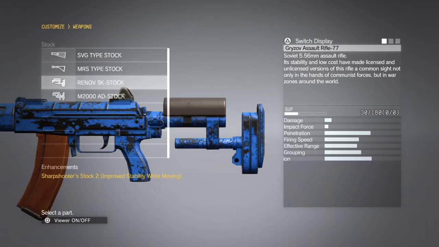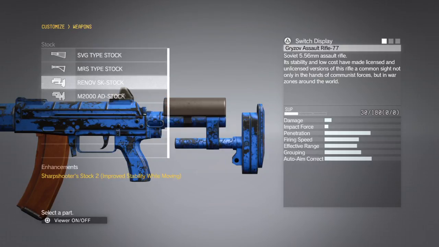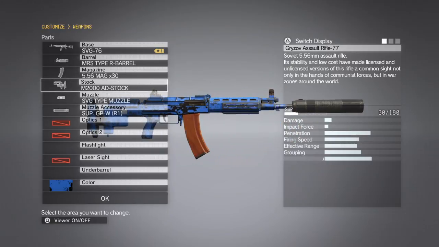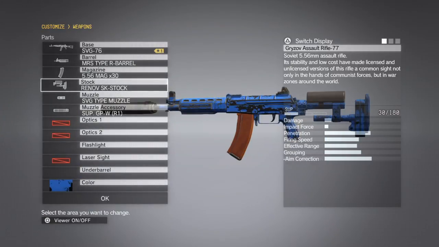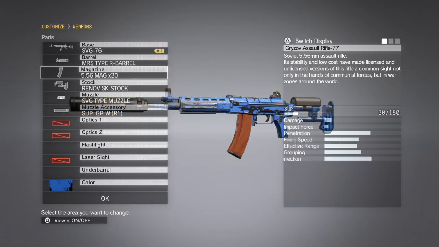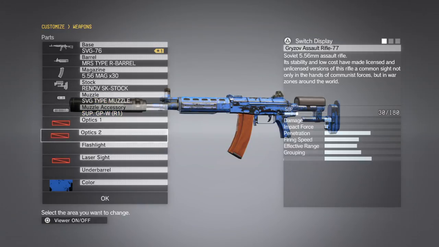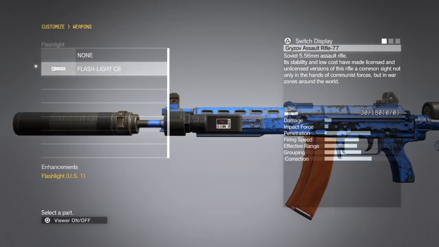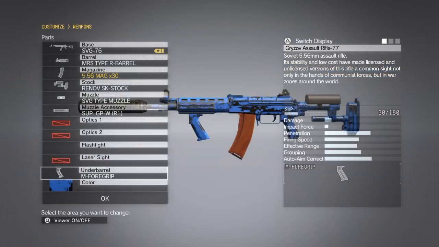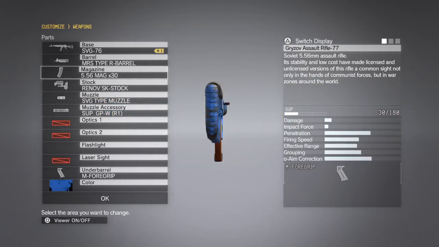Standard stock. Improve stability while moving. Improve stability. Same thing, really, for these two. Let's go with that. It's a crazy looking gun. Actually, I kind of like the way that looks a little bit better. Just doing that for the improved stability. Wait, and what about scopes? I can't do anything with that. I have a flashlight. Not sure if I want one though. And an underbarrel, so improved stability while moving. Alright. Pretty crazy looking gun.